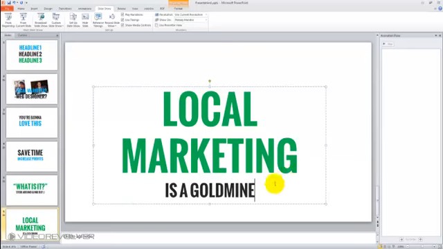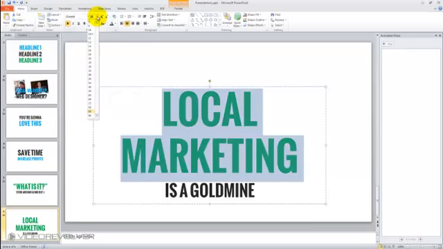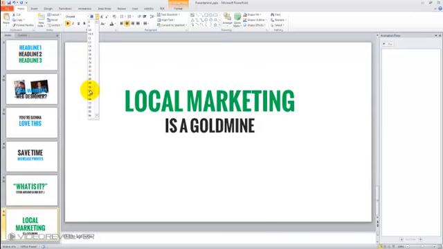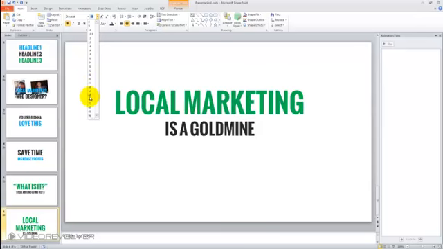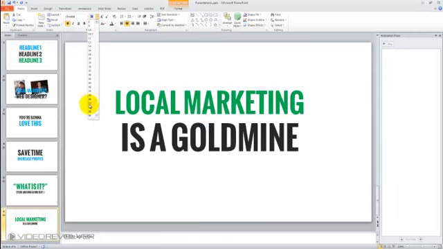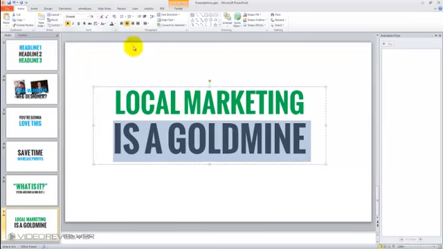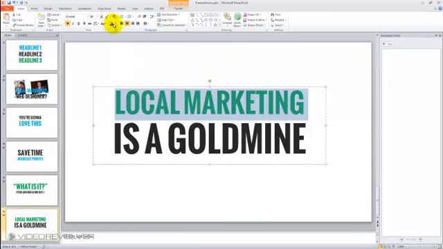And obviously I got to shrink down that text quite a bit here. So I'm going to bring it back down to around, let's see, that looks about right, 60, and I'm going to increase is a gold mine to probably about 78 pixels. Let's see what that does. That's pretty close right there. And since we're not talking from the viewer's perspective, I'm just going to change it to the dark gray.